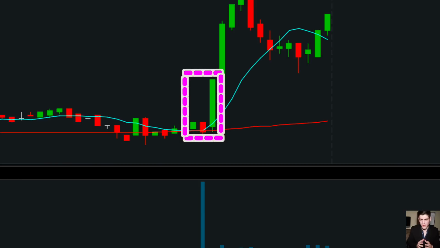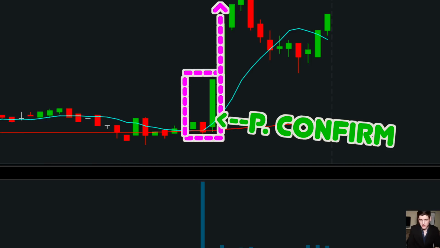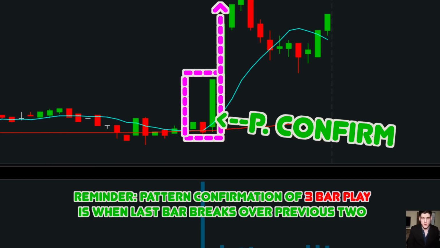But with that being said, it is a little bit smaller than I'd like, just to be honest, but it's not quite a pansy bar. And you'll understand a little bit more about how to tell the difference as we go through the video and as you start practicing these strategies. But with this play, we saw it just barely holding above our long-term directional SMA line before running up like an inflamed banshee. And in this situation, buying in upon a pattern confirmation would have allowed you to ride the price action up and over our price strength SMA line.